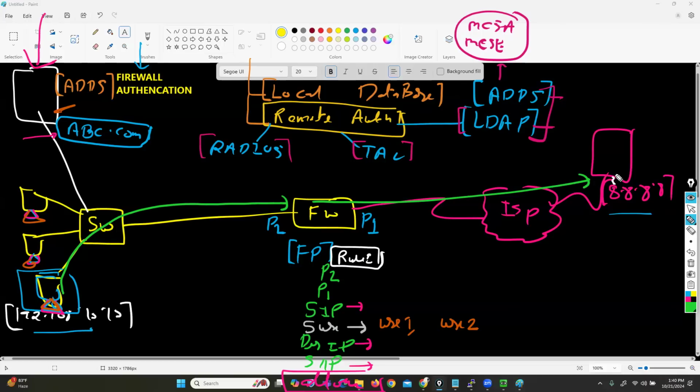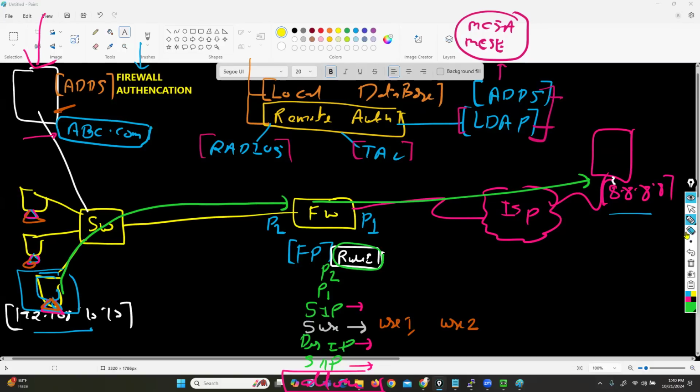Then you can verify your log information. In logs, what do you have? You have full visibility. You have domain user account information.